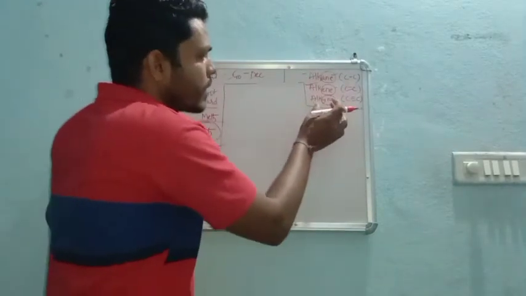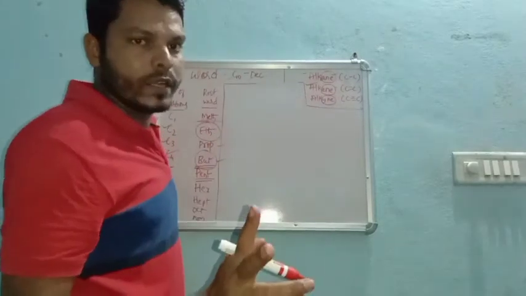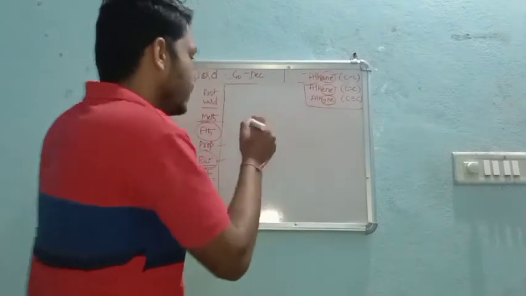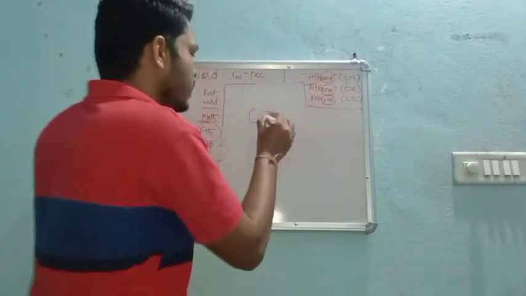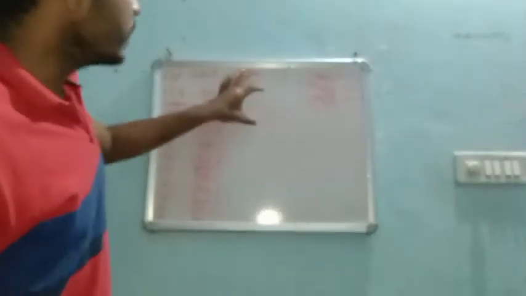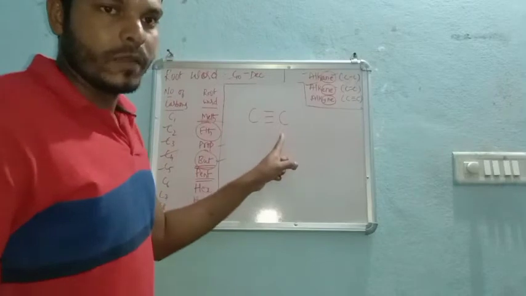So for these alkynes also we require a minimum of 2 electrons. Then only we will get the alkyne type, right? So I will take this example first, right? Now arrange the compound with respect to the valency of carbon.